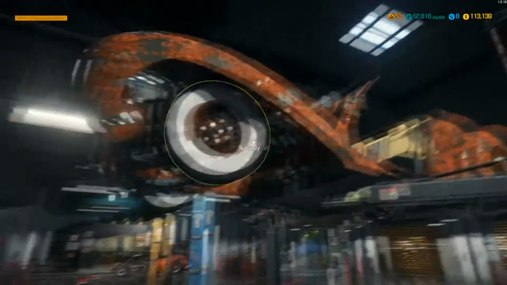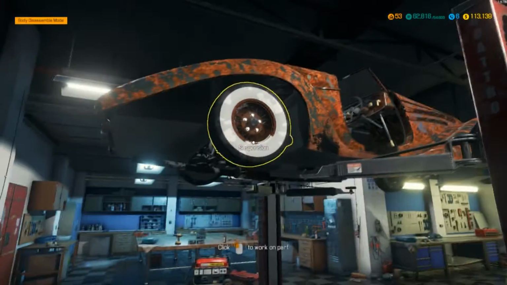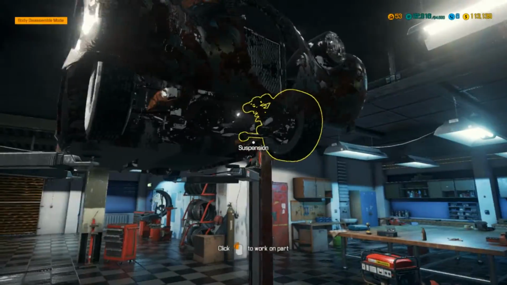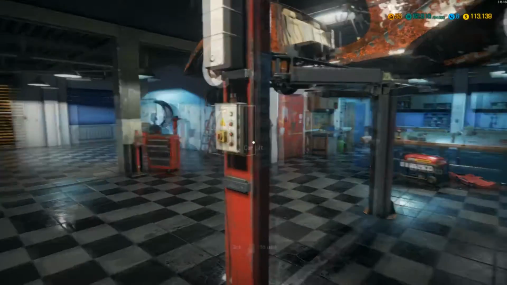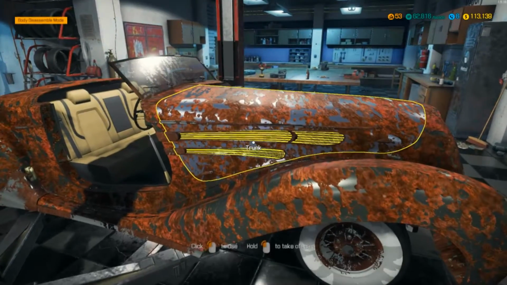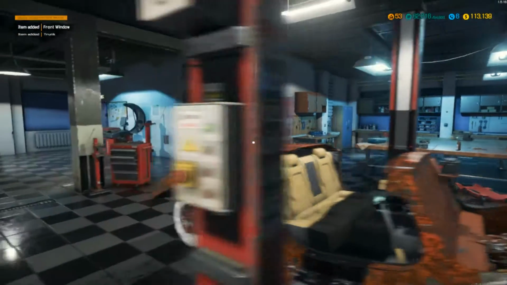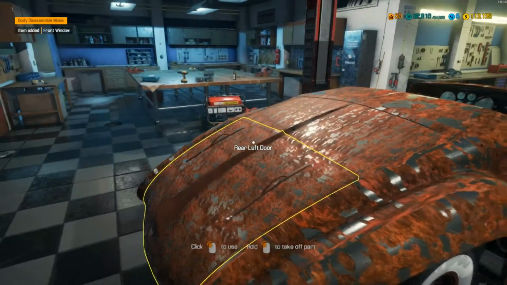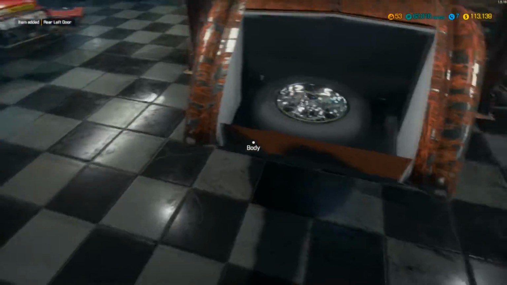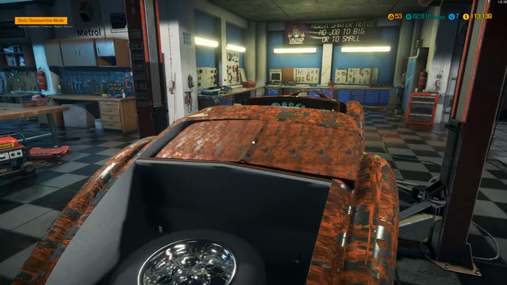Let's start taking the body panels off. It's a bit laggy. I don't know what that's all about, whether it's this mod that's causing it or something else. But let's start off with taking those off. Take that out. Oh, it's got, wow, a brand new spare tyre in it. That looks pretty epic. Okay, remove that.